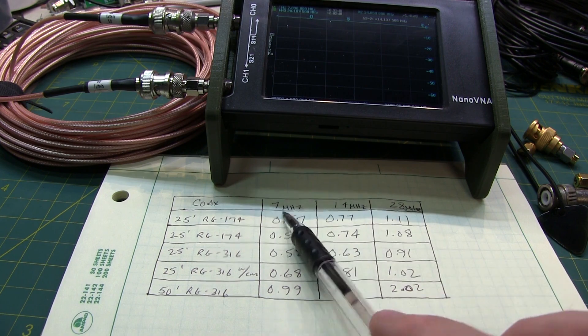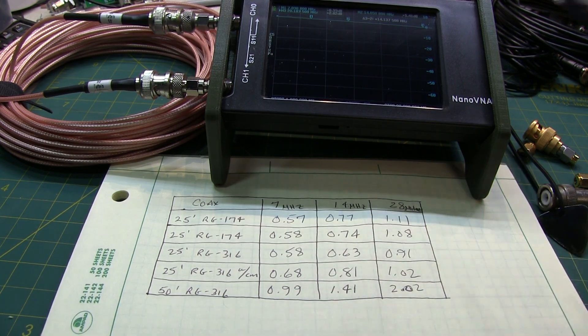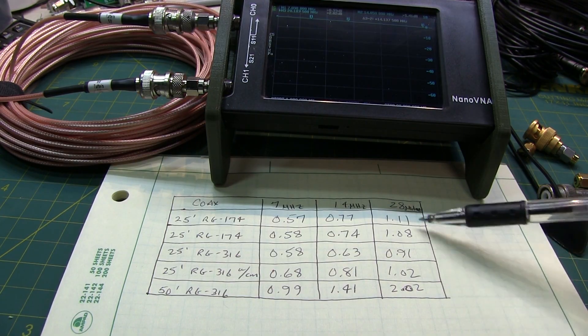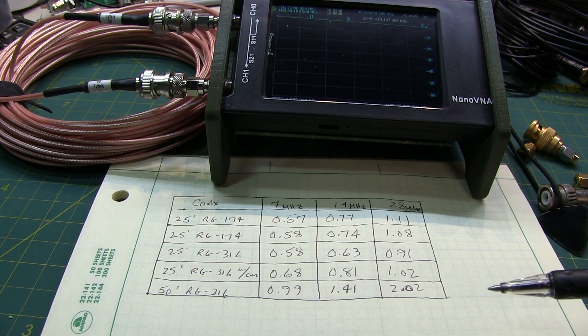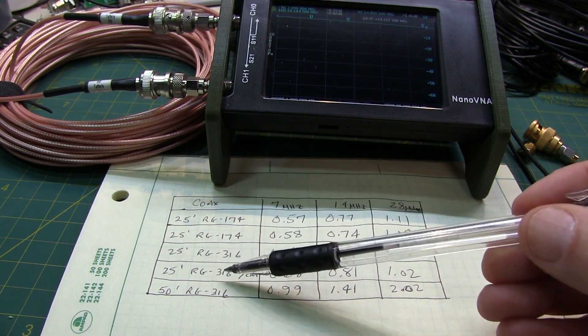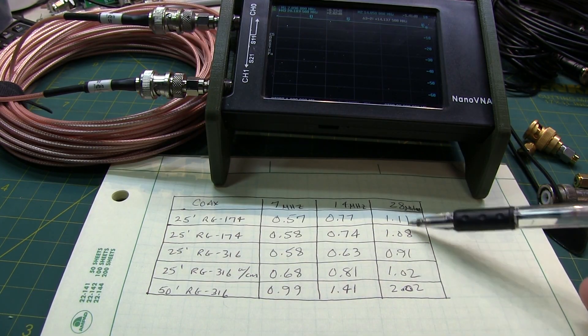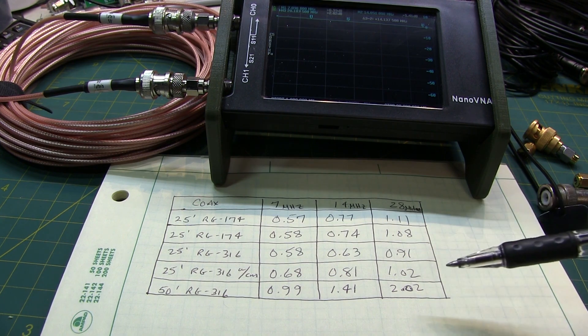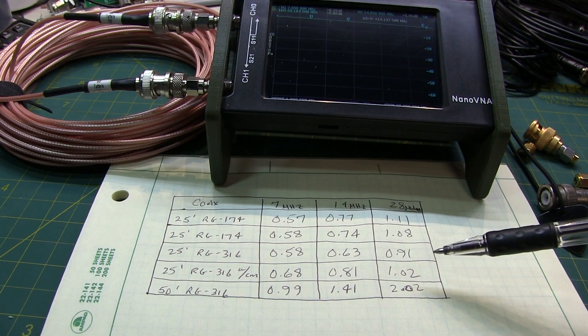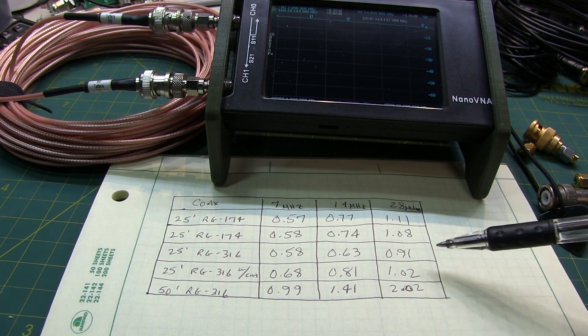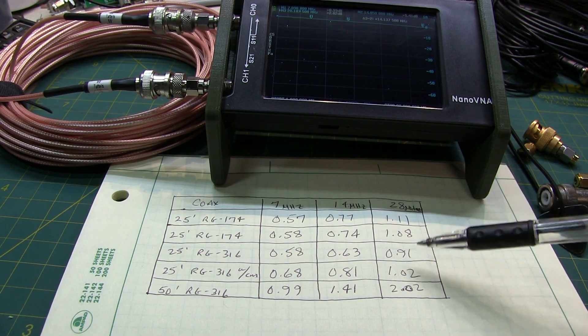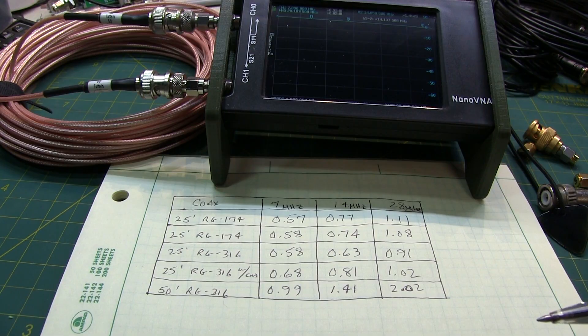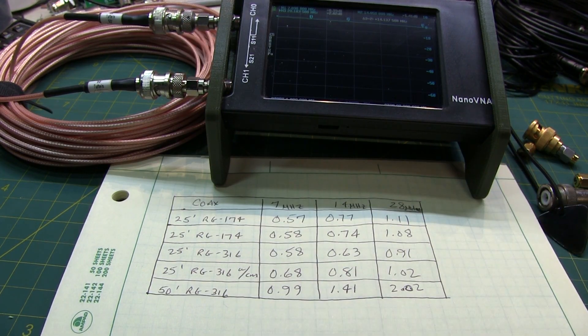Well, there you have it. And there are my quick results on the 40-meter band, 20-meter band, and 10-meter band for the five hunks of coax that I carry with me in my portable operating kit. Typically, I use the 25-foot lengths. I don't very often use the 50-foot length. And all of these numbers, even up at 28 MHz, only about a dB or so of loss, which is barely perceptible on the air, both on transmit and receive. So I'm really not that worried about it. If I was approaching 3 or 4 dB of loss, then I'd start thinking about it because then we're getting close to a half an S unit, close to an S unit of attenuation. But at these numbers here, all would be perfectly acceptable for operating the HF bands out in the field.